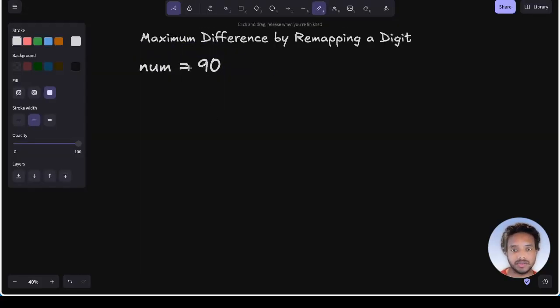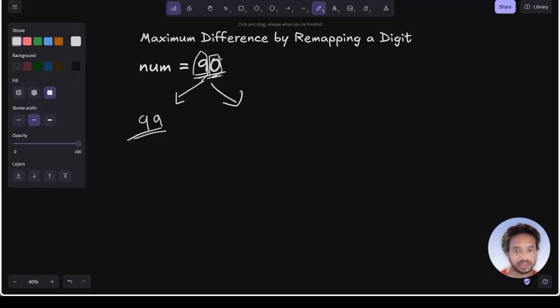For the maximum number, we have to find our first non-9 digit. Our first digit is 9, and the second digit of this number is 0. So we'll select 0. The 9 will remain 9, and we'll remap 0 to 9. So our maximum value will be 99. For the minimum value, it doesn't matter what is the number at the beginning.